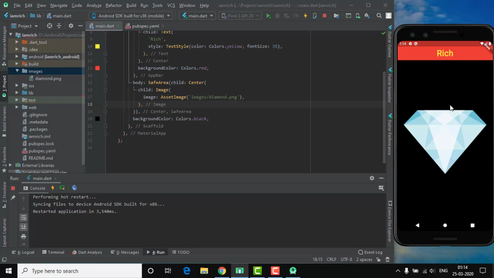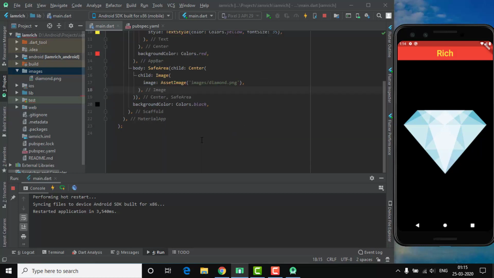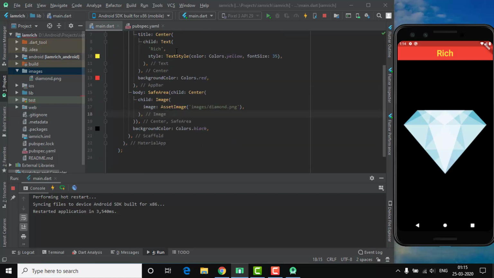So it's basically a simple application which has a text field as well as a diamond button over here. So yes, that's regarding this I am rich app. So this was one way of building this application. I said that there were different ways, so let's try running something different, in a different way.